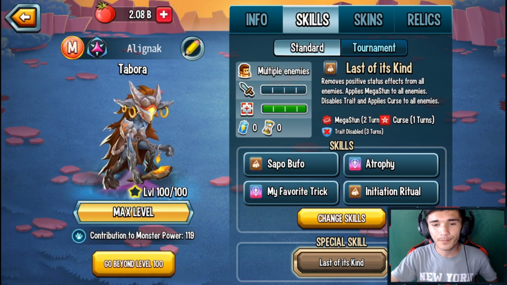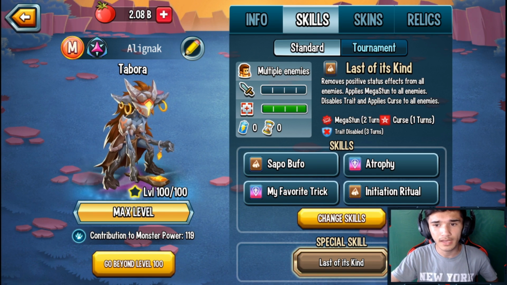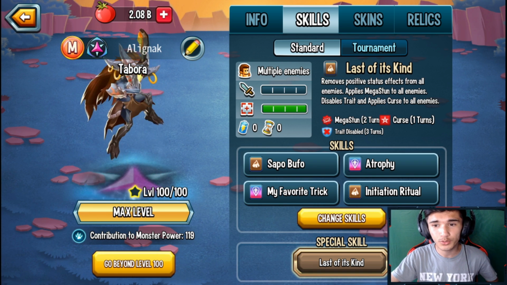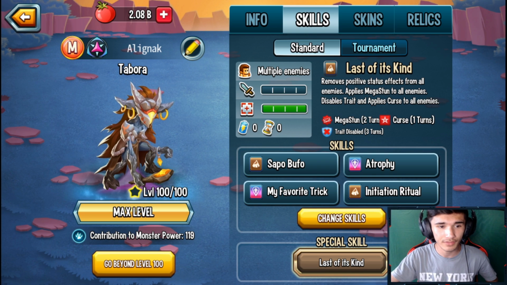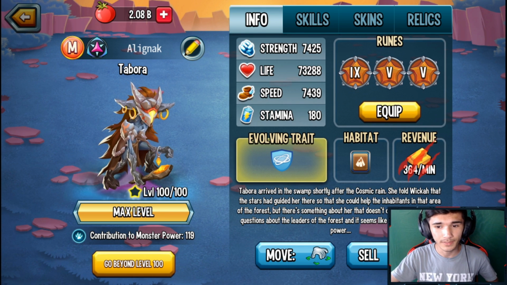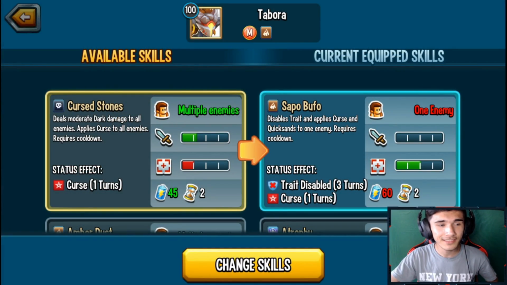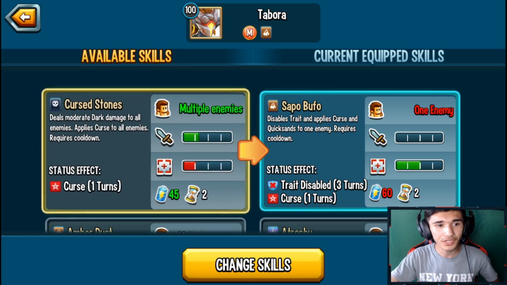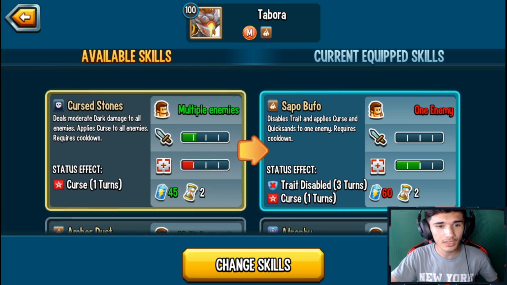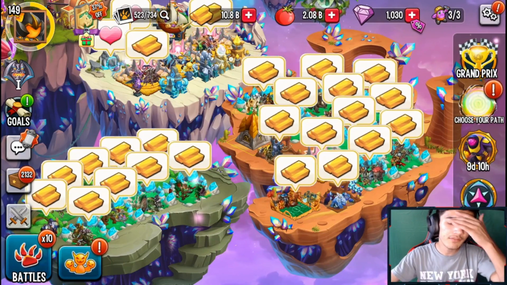Her ultimate is last of its kind, removes positive status effects from all enemies, applies Mega Stun to all enemies, trade disables, and also applies curse to all enemies. That is a really, really good ultimate. I love it. Also, another thing I've noticed is that this is an Earth monster, right? This is an Earth Cosmic monster. She actually has a Dark skill, which makes it really good though. And that's really good. But a level 100 right there.